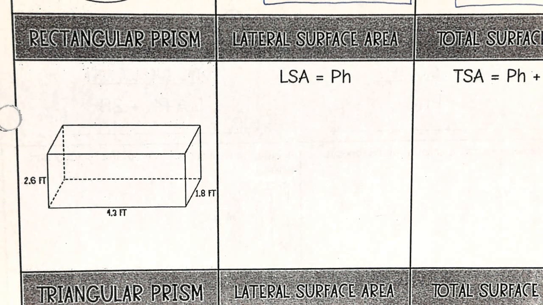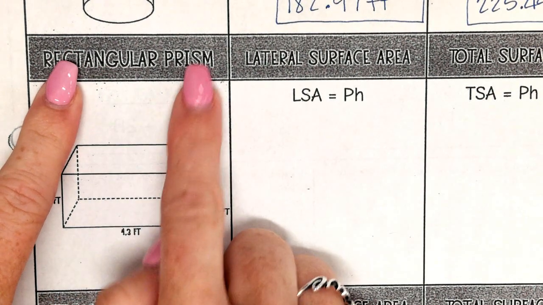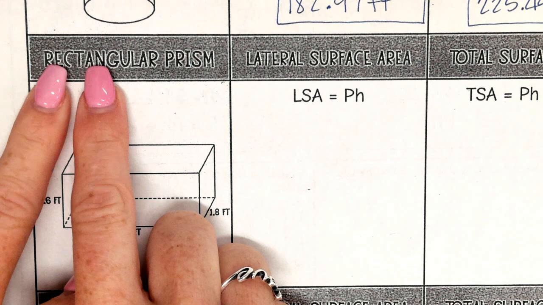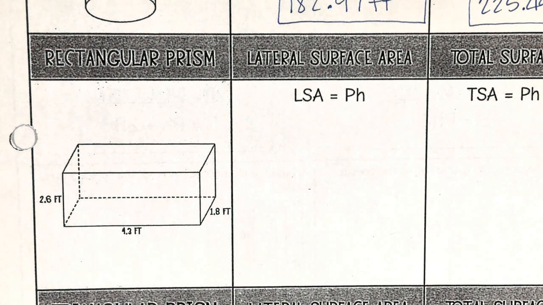You can have lots of different types of prisms. You can have rectangular prisms, triangular prisms, octagonal prisms, hexagonal prisms. What is the thing that makes a prism? The sides are rectangles, okay? The first name tells you the shape of the base. So these sides are rectangles and the base is also rectangles. Okay, so this is a rectangular prism, so the whole thing are rectangles.